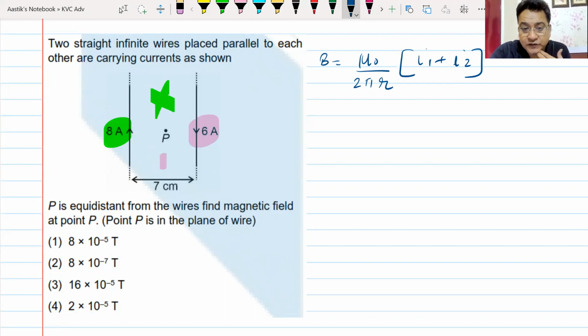And what value are you getting, beta? 16 into 10 to the power minus 5. The answer that is given to me is option 1. And I hope that you get this answer. As I said, your calculations are the ones that are going to get you in deep trouble. I won't say anything apart from that. I don't know how you calculate, but you always seem to come up with wrong answers in calculations.